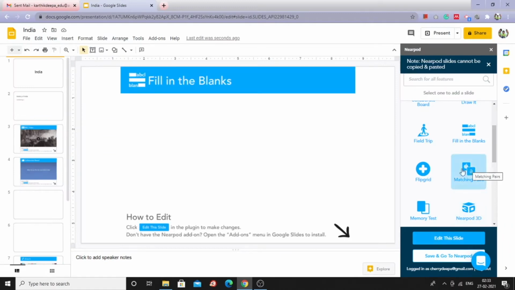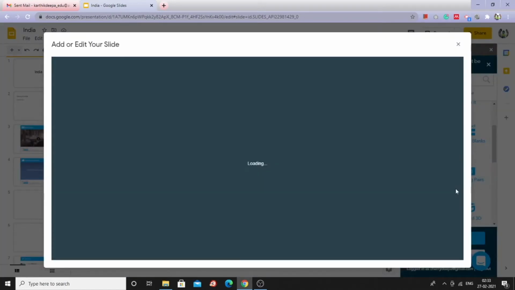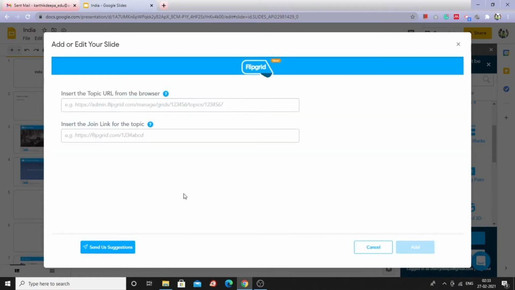Now I'll add Flipgrid. See this, when we take classes in Google Classroom, it used to be very monotonous, but by adding this, it will enable them to be very active.